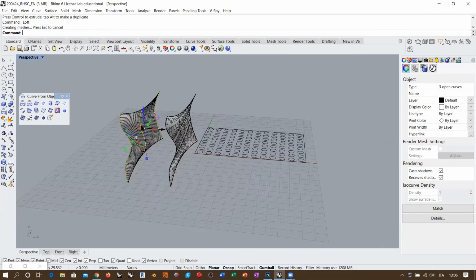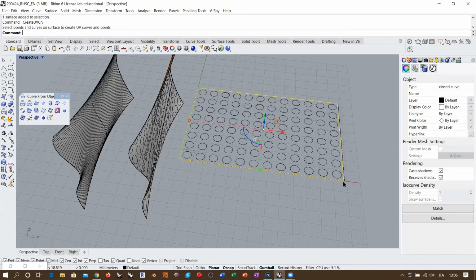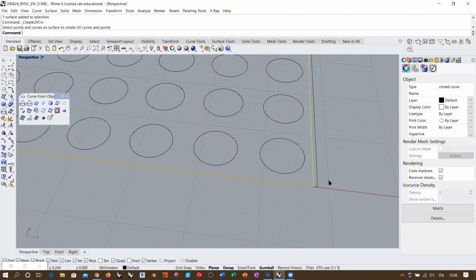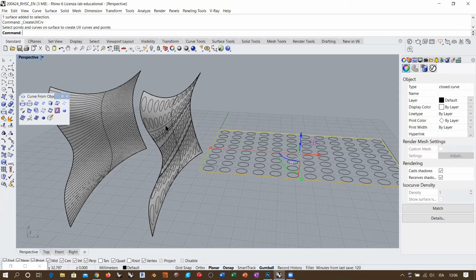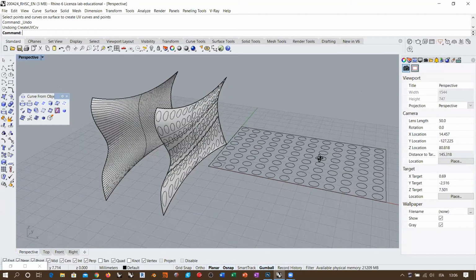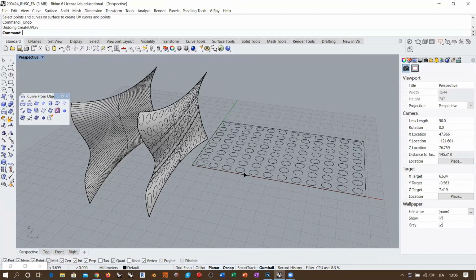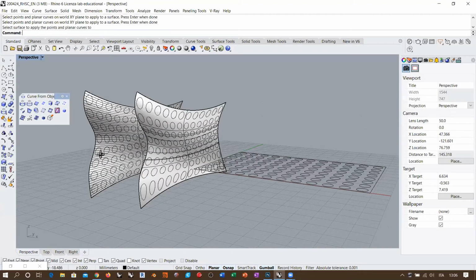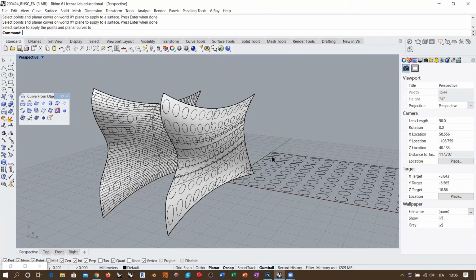So if I have these, and I create the UV rectangle of this, you see that it's more or less identical, more or less. Different topology, different rebuild, new surface, new parametric representation, okay? But more or less, I can still use this thing here. So if I apply this set of curves to this surface, I get a more regular aspect for all my circles.